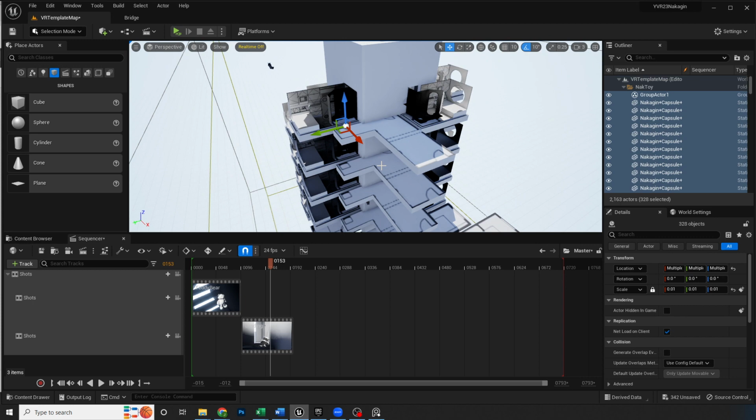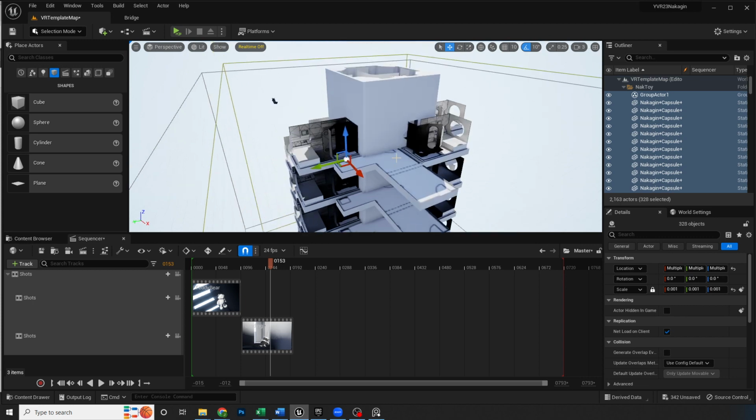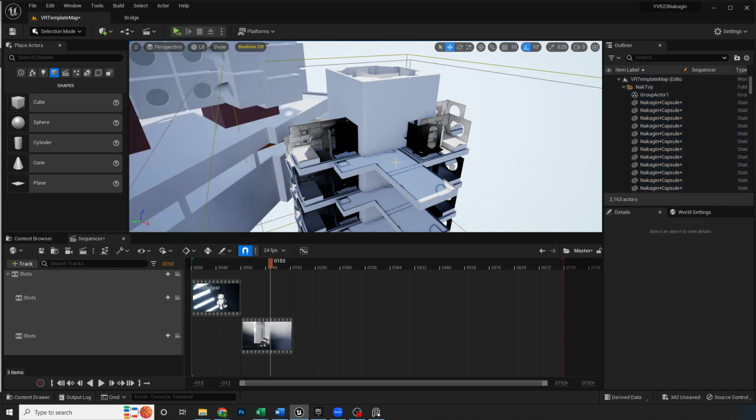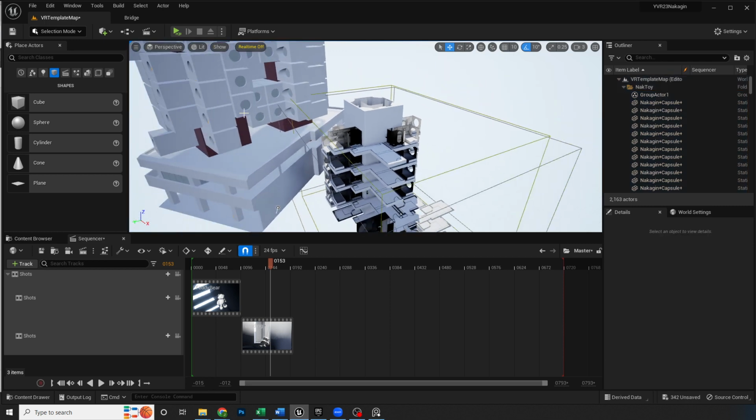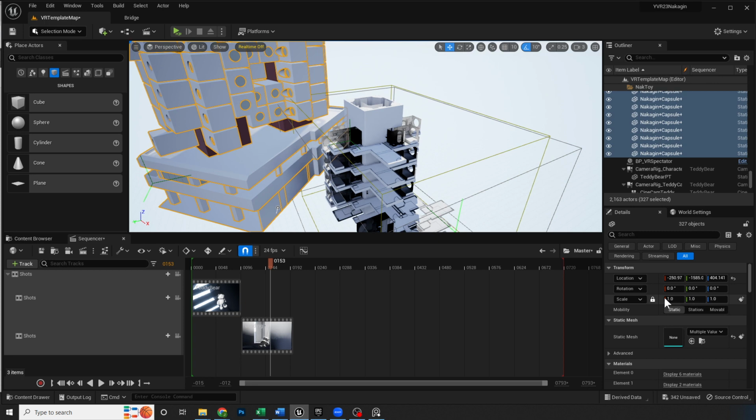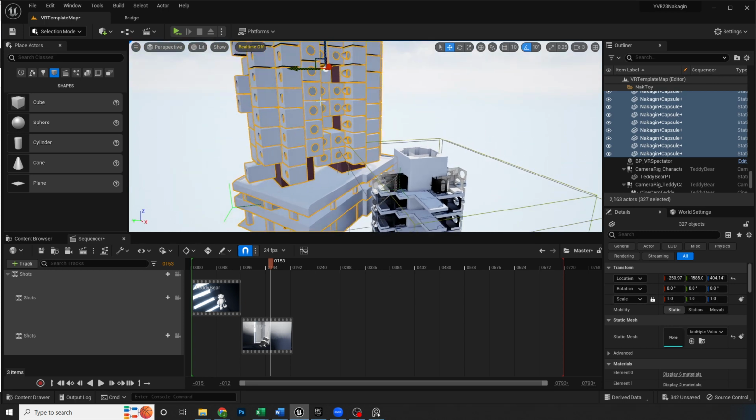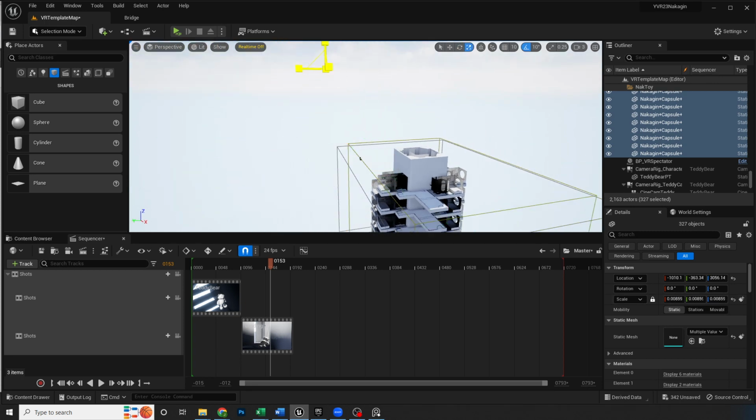Okay, let me just undo this. There's the big one. So I'm just going to manually scale it down. There we go. I don't know why I was not able to see it.